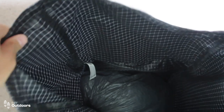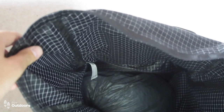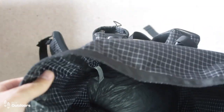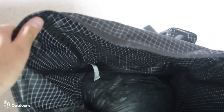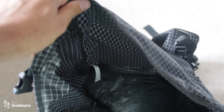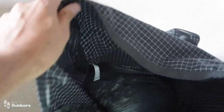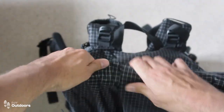Right at the bottom there at the moment is my sleeping bag. I haven't stuffed it down properly but I just wanted to give you an idea of this kind of sack — this big roll top and how much you can get in there. I put my sleeping bag in a bin liner, which is what I'd normally do to keep it dry. I'm a bit out of breath because I'm bending down trying to film this, but then we'll roll it down like that.